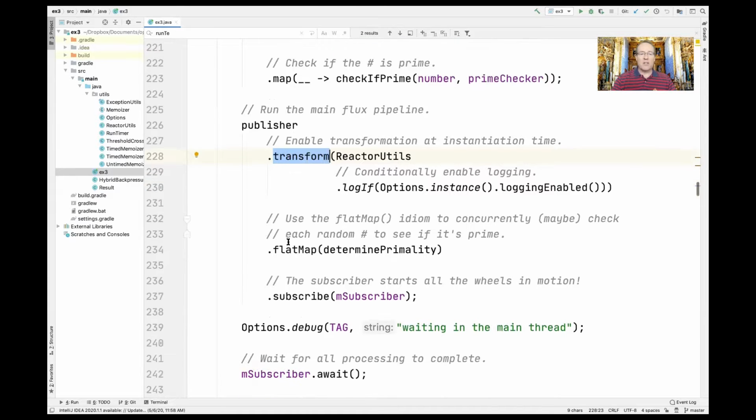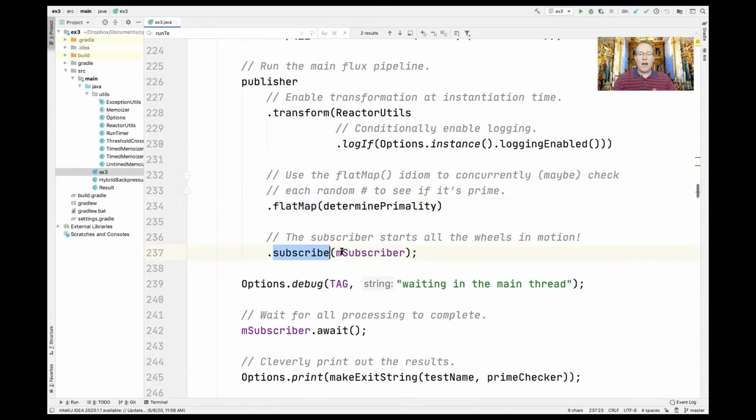And then we're going to go ahead and do flatMap. Now, this is where the code diverges from what we had before. Before, we had at most one publisher thread and one subscriber thread. And now what we're going to be able to do is we'll have one publisher thread, but we can have multiple subscriber threads, and we want those subscriber threads to run concurrently. And so the way we're going to do that is by using the flatMap idiom that Project Reactor and RxJava are famous for to allow the code to run in parallel under the right configuration choices. And we'll take a look at that in a second.